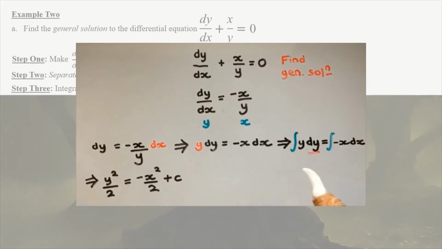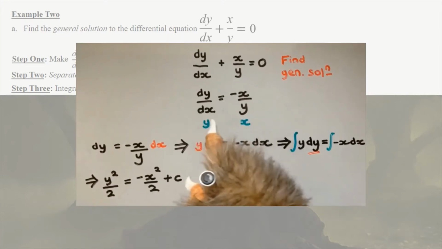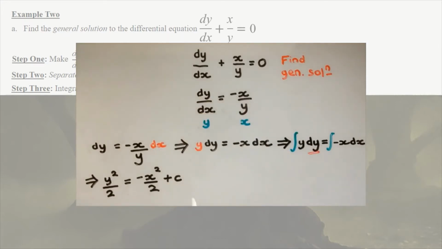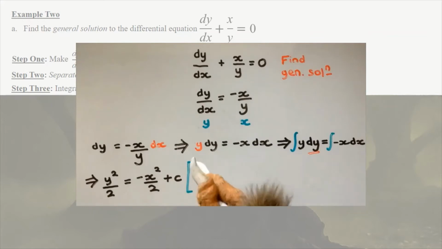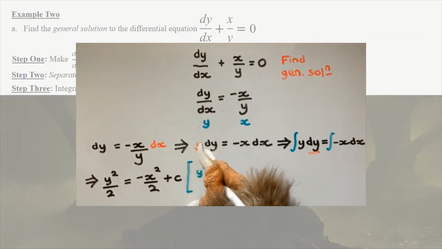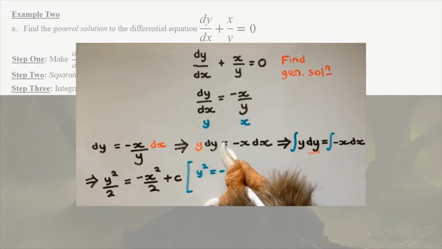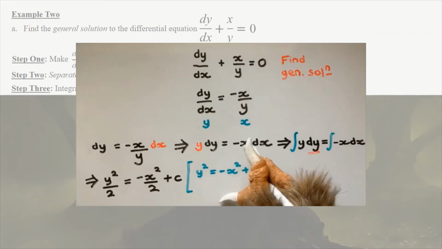If you've done the preparation task for this lesson, preparation task 8, you will have done a differentiation which should have taken you to this result here. And if I just do a little bit of manipulation, I'm going to leave that as it is, but if you think, how can I make this look a bit neater? Well, I could multiply both sides by 2, that would clear the 2 on both sides. So this is, I'll put this in brackets, because this is not necessary, but it's something I want you to be aware of. If I multiply both sides by 2, I'm going to have y squared is equal to negative x squared plus 2c.